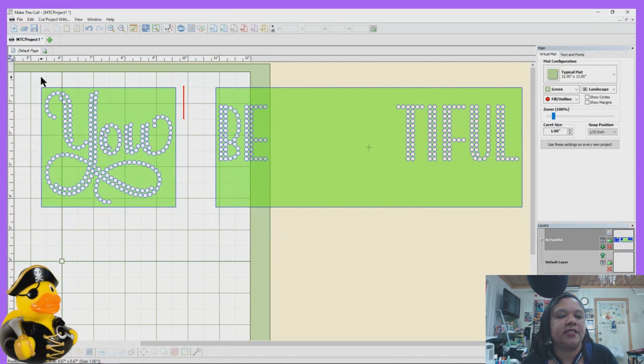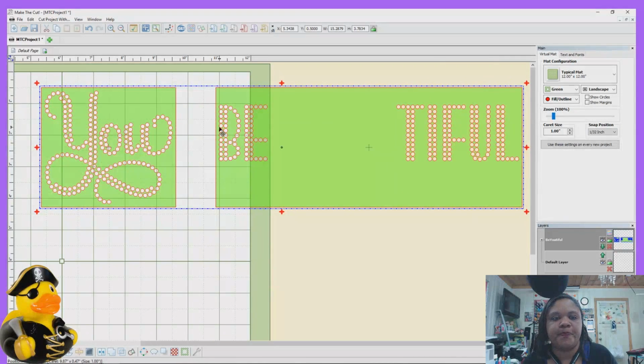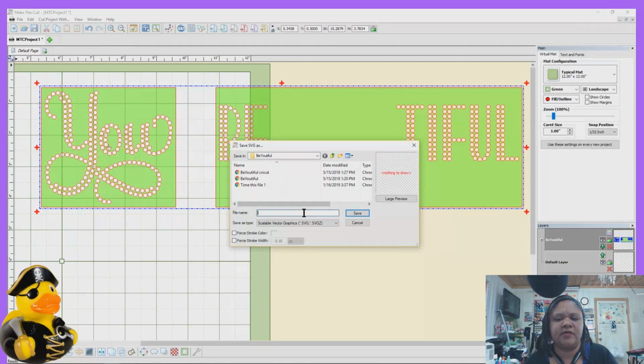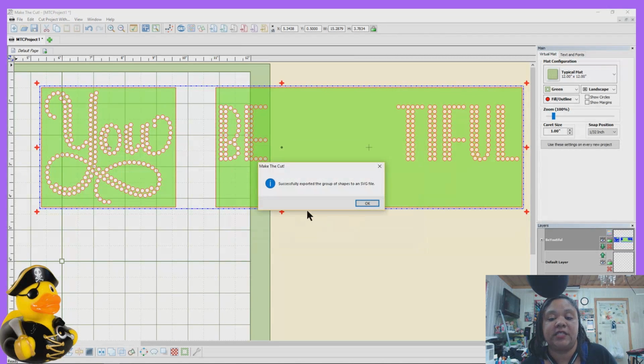Okay, so let's select both of these, and notice the size, 15.28 by 3.78. You will need to remember this. So we are going to export, select it to SVG file, and we'll say time this file 2, and I'm going to hit save.